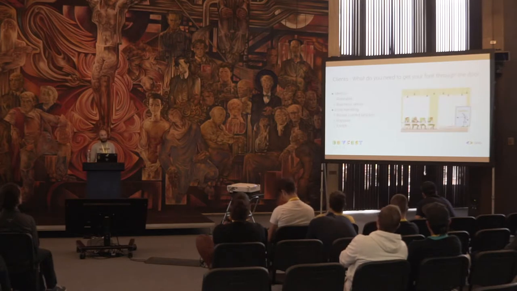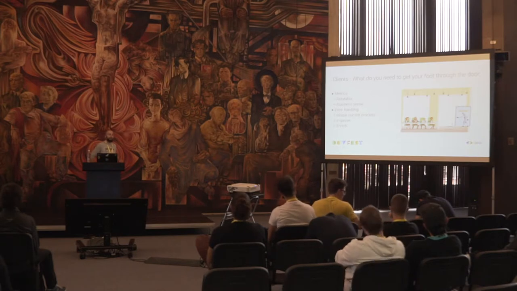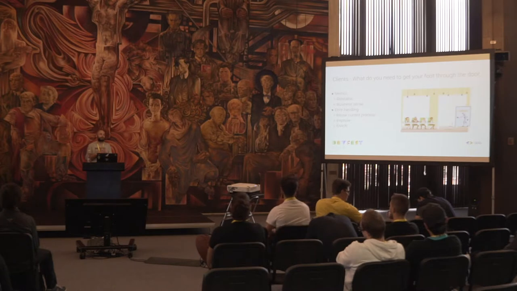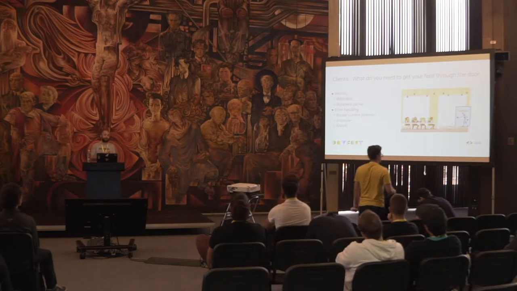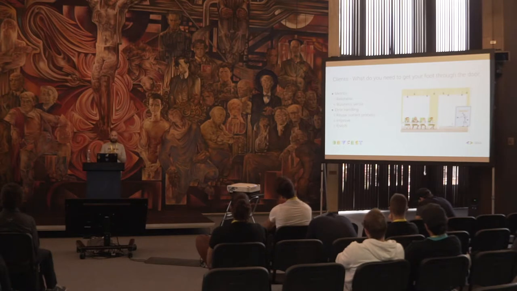So, what do you need to do to get your foot through the door, to get to the job interview stage of your product? First, you need metrics. And you need metrics that are relatable and make business sense. You need stuff like, this is the amount of time you save now in your process when you use our solution. This is the improvement of the throughput you get. This is how much money you save. This is how many fewer complaints you get. Business metrics that are relatable to the decision makers that will eventually vet or accept your product.